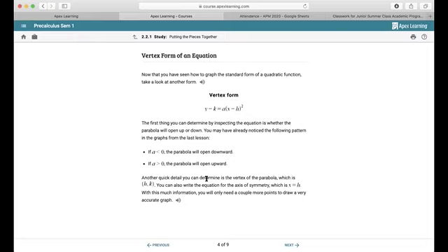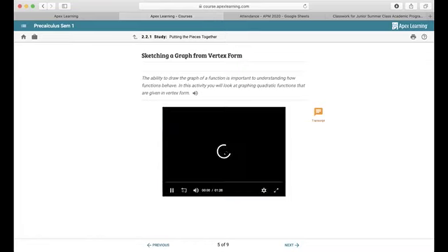All right. And then the helpful hint for this form is that the vertex of the parabola, we already know, is at the coordinate (h, k), right? So if we're in this form, that immediately gives you the vertex. And if we know that the vertex is at (h, k), we know the axis of symmetry is that vertical line at x equals h, okay? And then we just need a couple more points and we can solve our graph here.